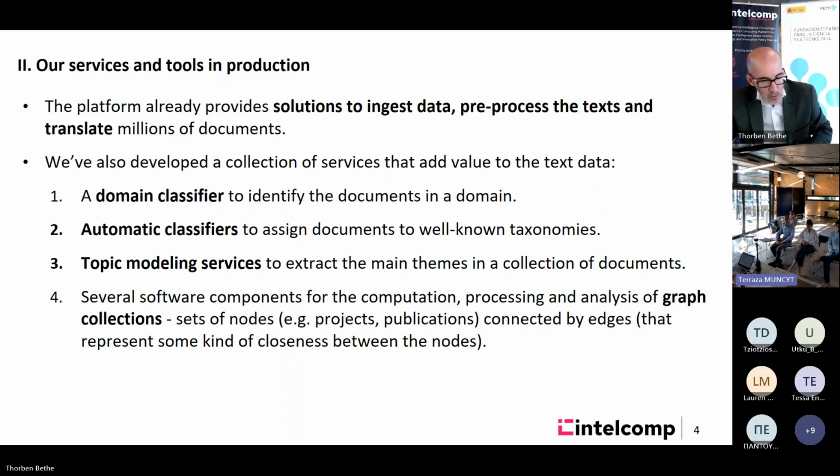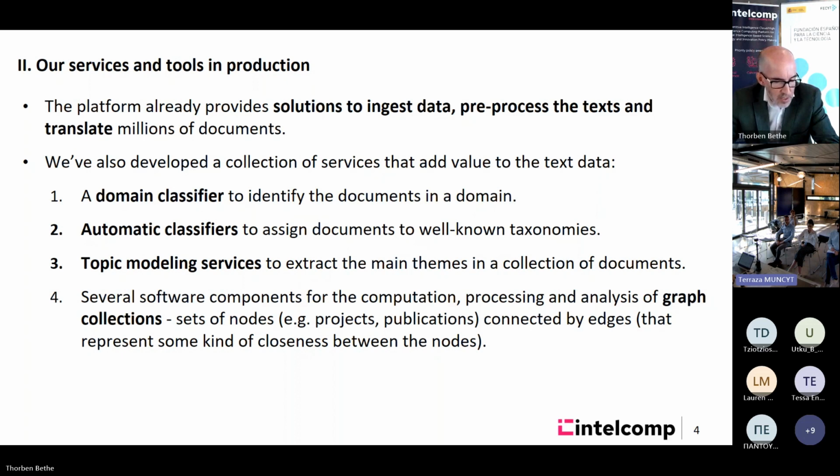The second service that we have: several automatic classifiers developed by the BSC team, the Barcelona Supercomputing Center team, and also the Athena Research Center team, to assign documents to well-known taxonomies, for instance, the field of science of the Frascati manual of the OECD, and also other taxonomies.